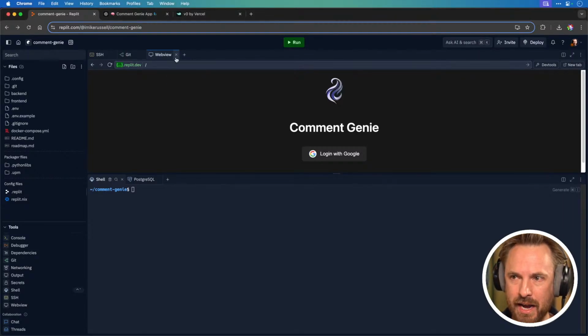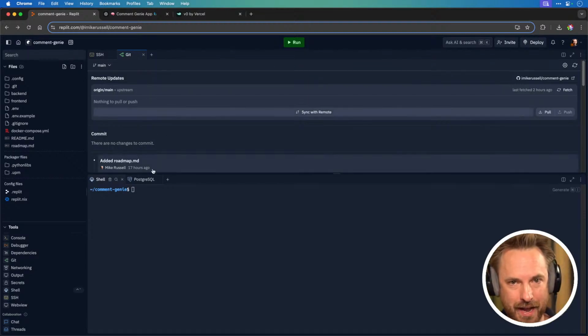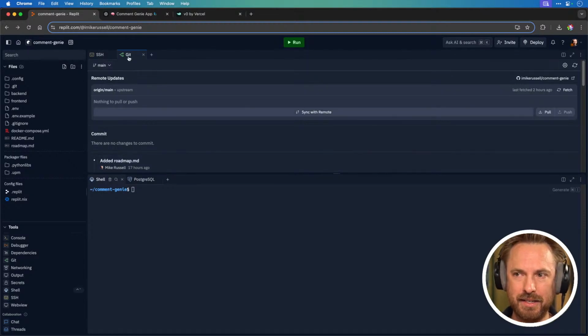Comment Genie running inside Replit. Now, when I go to, oh, by the way, I've got Git. We'll look at that later. I would suggest if you want to do any kind of AI development, you understand what Git is, okay? The most common way of explaining Git is GitHub, okay? So GitHub, you've probably seen, it's a Microsoft product. They put out a load of good stuff.